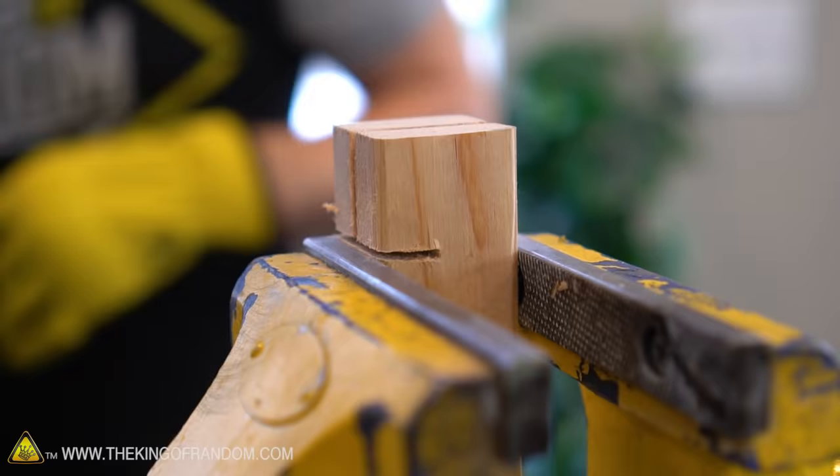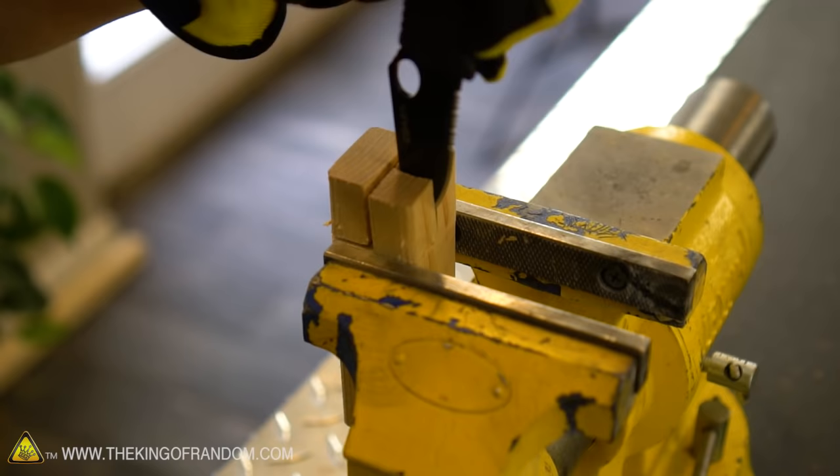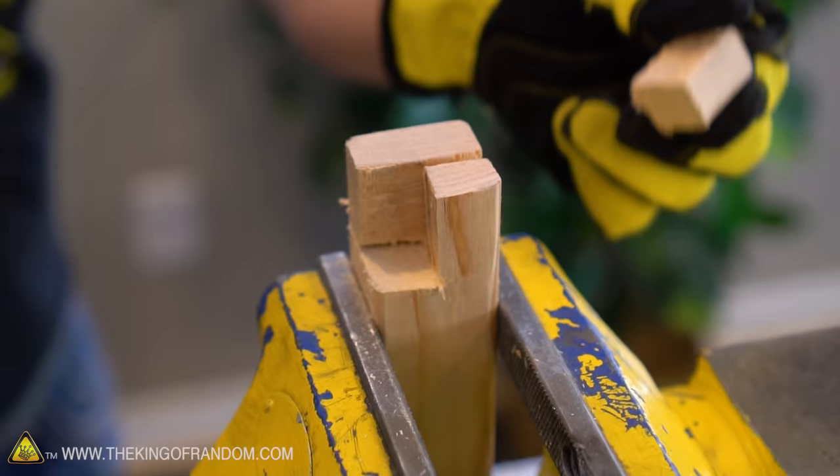All that's left to do is take your knife blade or something like a chisel, position it halfway down the right side of the block, and give it a little tap. This will knock a little wedge out of the bottom right corner, and just like that our machine is pretty much ready for use. The only thing left to do now is add the blade.